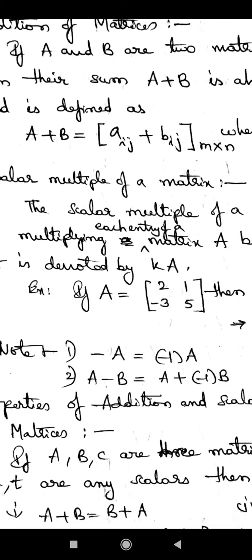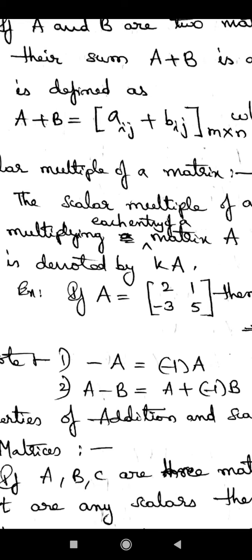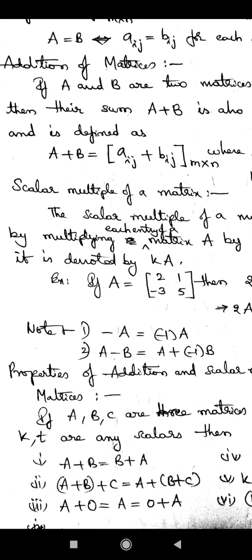That means we have come across in the last few minutes how to add two matrices and how to do scalar multiplication of a matrix, and combining those two we can get the matrix A minus B in the way like this: A plus (minus 1) into B. That means minus 1 into B is scalar multiplication of matrix B by the scalar minus 1, and then adding the resultant matrix to A. That gives rise to A minus B.